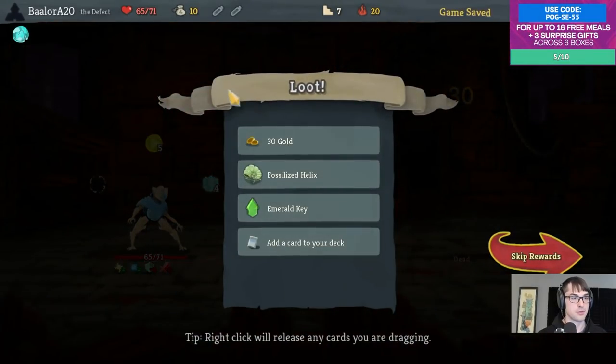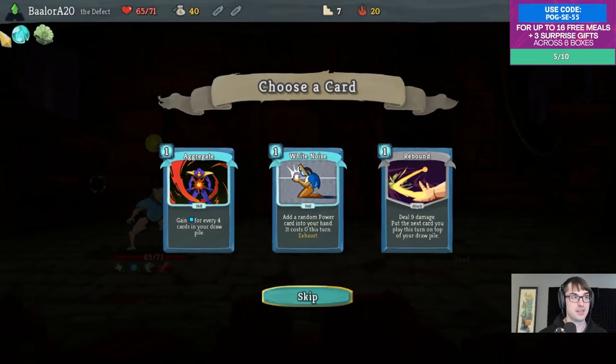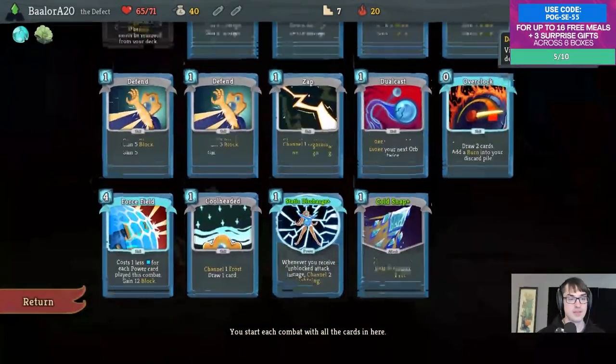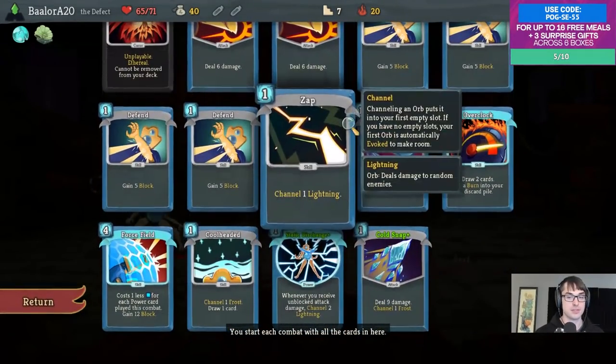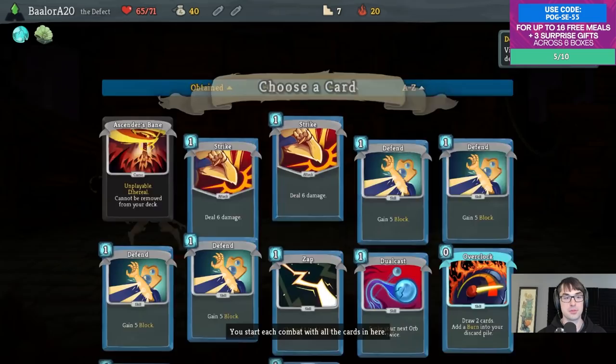Very smooth, thanks to the Focus Potion. We get an incredibly good first relic, the Fossilized Helix, just outright preventing the first time we would lose health each combat. I also very much like White Noise here, further working to make our Force Field cheap, while being itself a random power. I think Aggregate or Rebound could also both be acceptable here.